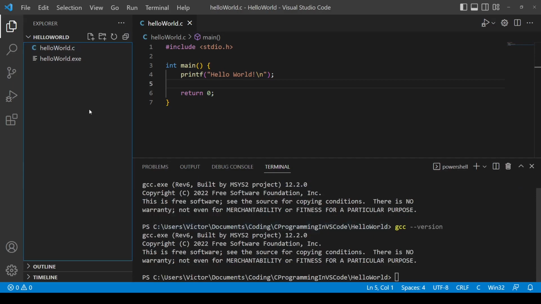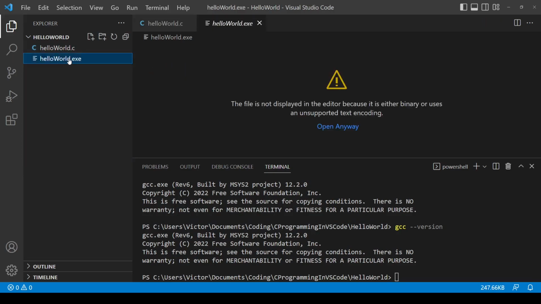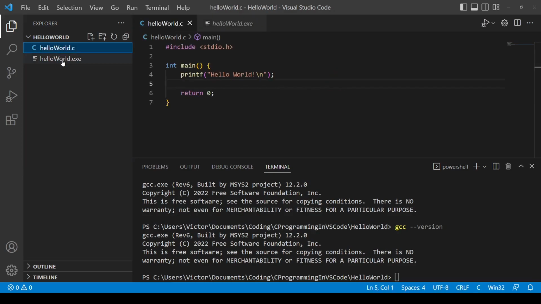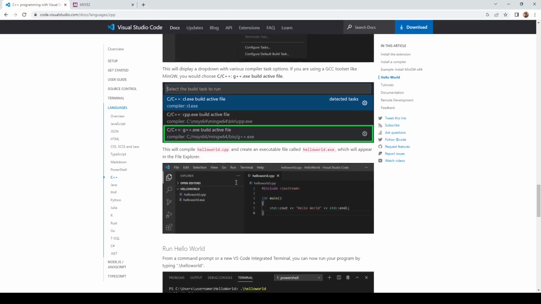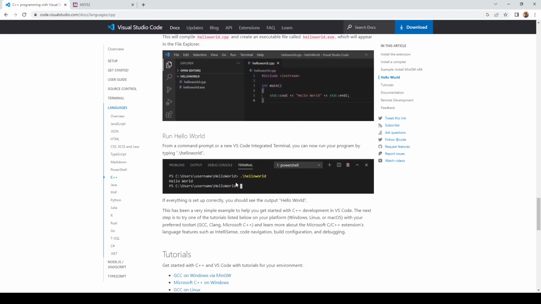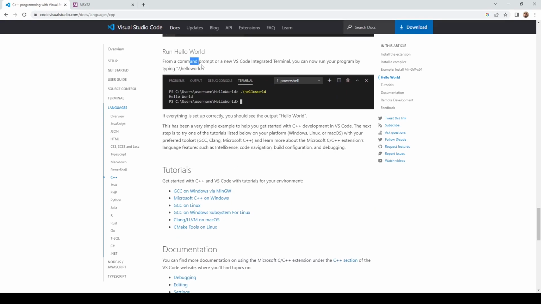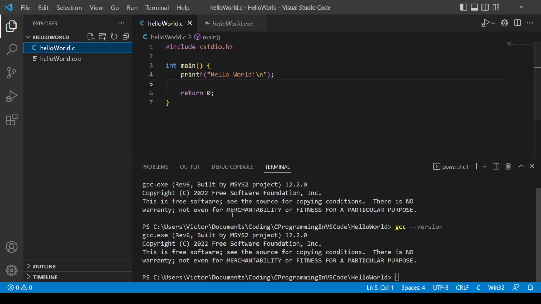Now, if you take a look at the Explorer on the left-hand side, you will see that there's one new file being created over here. You can't really see it, but it doesn't really matter. This is the executable file that is being converted from your source code by the compiler into something that can be run as a program in your computer. So how do we run this program or test run it? The next thing we're going to do is go to this little section, and type the following command. What this command does is basically look at the current directory and run this executable file.